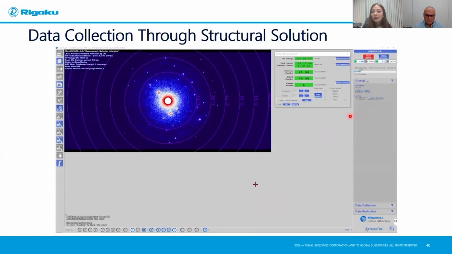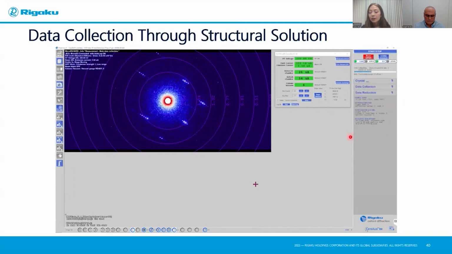And this is where that integrated data collection and data processing becomes really useful, because you may have impurities, you could have crystalline ice on your grid, and you can just look at the unit cell here and even do a CSD search at this point to determine if this is something you're interested in really collecting and solving, or whether it's an impurity and you want to move on to a different grain. You could at that point just stop the data collection and move on.